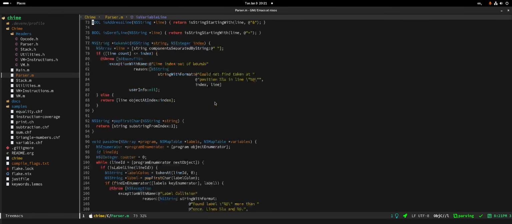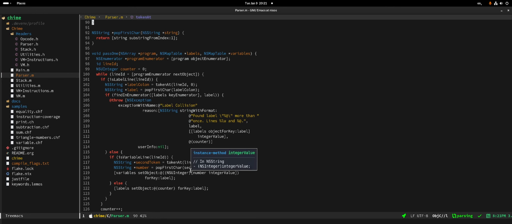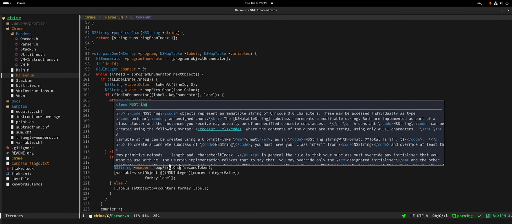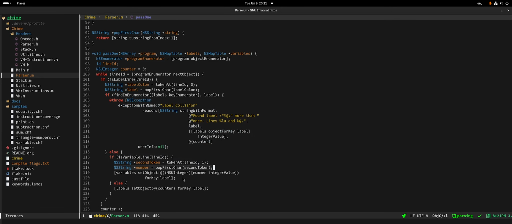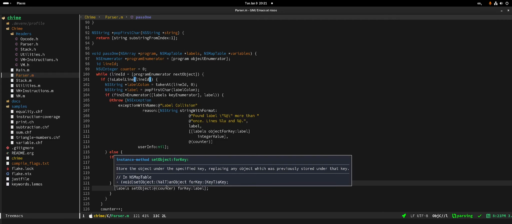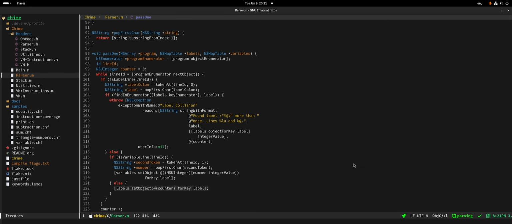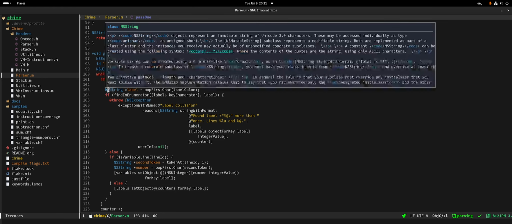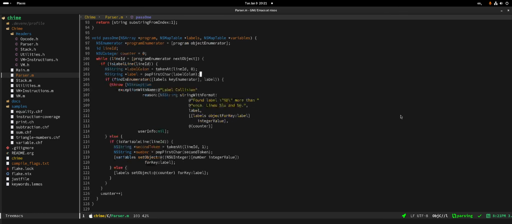And that's it. If it is a variable line, we're going to remove the hashtag from the number and save that variable in the variables map. Otherwise, that means that this label line, because we are still in this if, is a function label. So we're just going to save it, without the colon, again. And that's it for the first pass, basically.